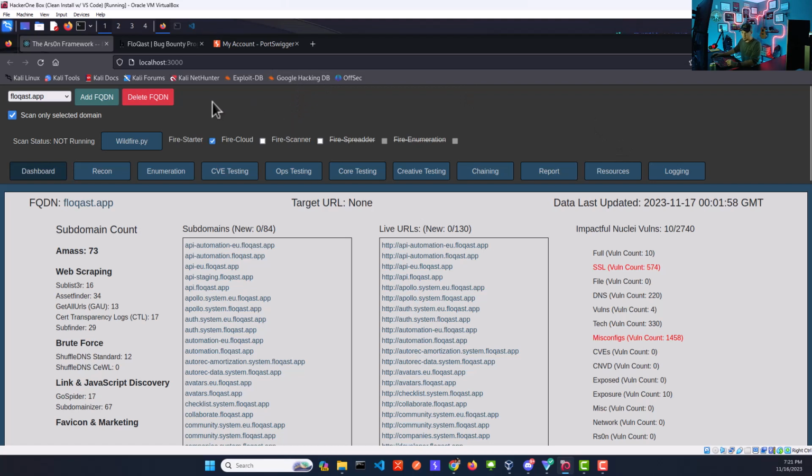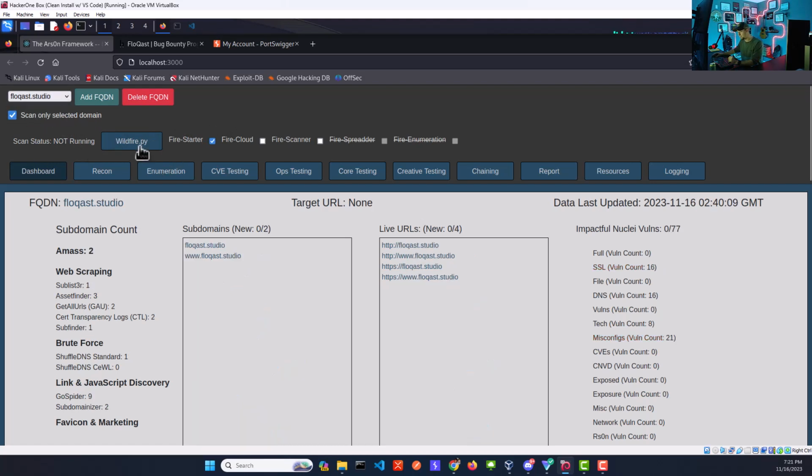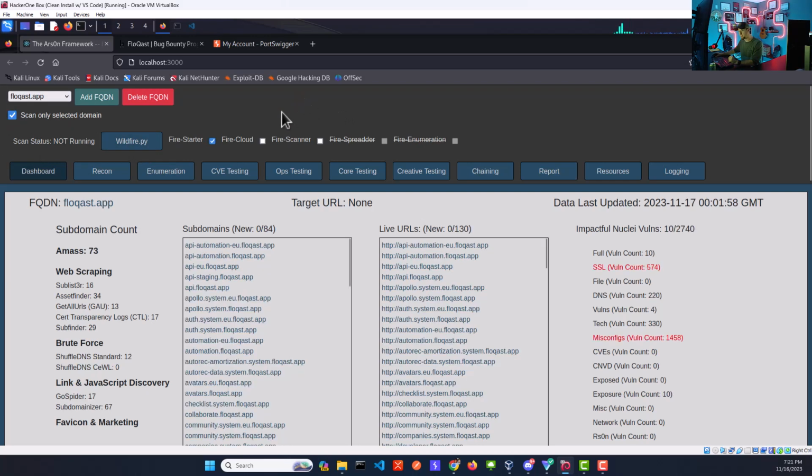But yeah, Decrypt has done a really great job. This is the latest. You can do a git pull and get this now, but it's not in the release. We're still doing a little bit of testing on some of the pieces, but you can see he's added this great drop-down menu here, as opposed to having all the buttons go across the top and you have to scroll, so much easier there. You can add an FQDN and delete it right there. You can also scan just a single domain now with this checkbox, which is phenomenal. So you can just come in and say, well, I just want to do flowcast.studio, or in this case, flowcast.app, and it will just scan that. If you want to do everything that's in this list here, you just uncheck that, and it will scan everything just like it used to with Wildfire.